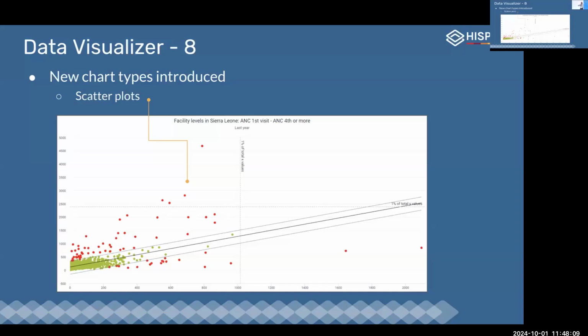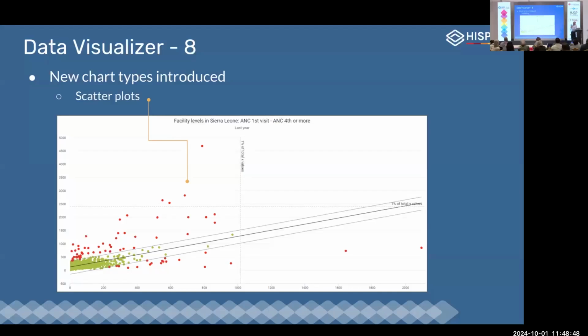So again, I don't want to go into details about what scatter plots are, but in very simple terms, what you can see here are two related data elements or indicators, right? So when you have two related data items, each of these dots could be different organization units. So if you want to see what are the organization units which are having outliers, it could be plus or minus two standard deviations. We can nicely visualize it in this kind of scatter plots. So this is a really new feature, and I encourage you all to try them out.